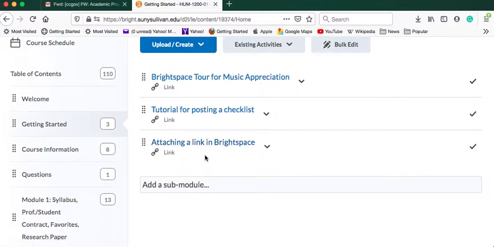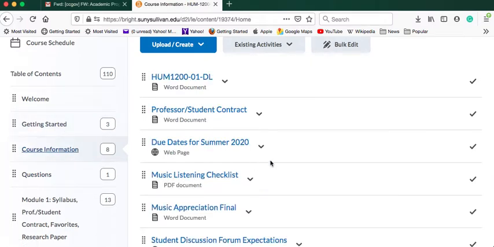And oftentimes you need to attach a link for your particular colleagues to look at when you're in the discussion forum. Course information. Here is where you'll find the syllabus, professor-student contract, which is one of your first assignments.